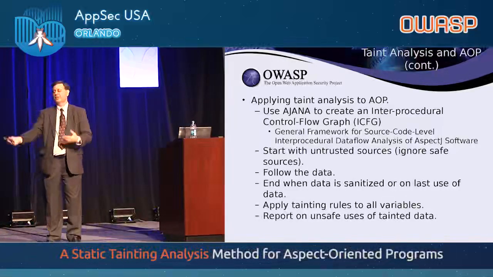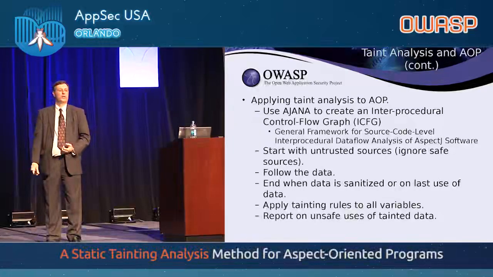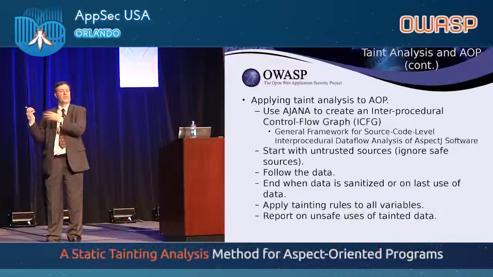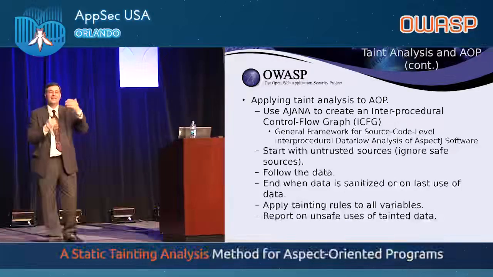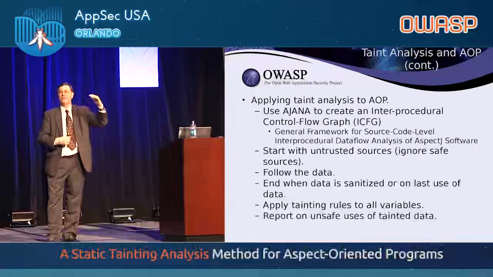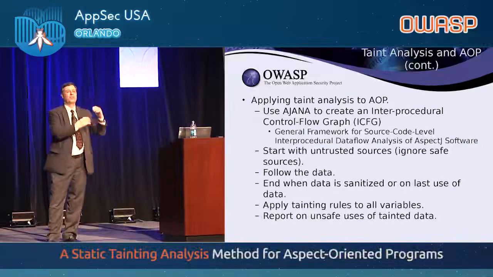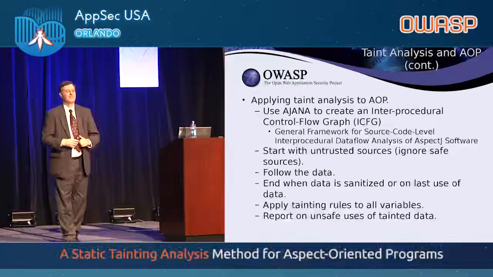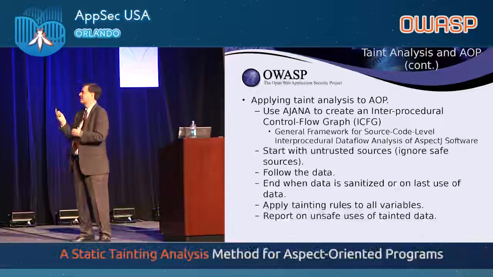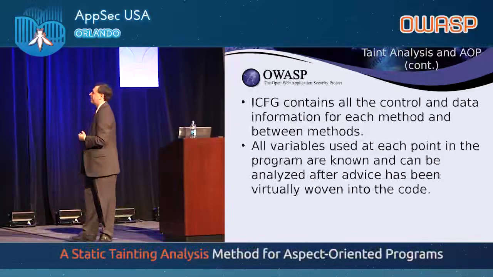We came into a system, we're not allowed to change the source code, but we have to patch it. Aspects are a great way to do this because you can go in and say, I'm going to sanitize the data before the original application ever gets control of it, before it ever starts to process that data. Very, very cool stuff. There's a lot of powerful things we can do.